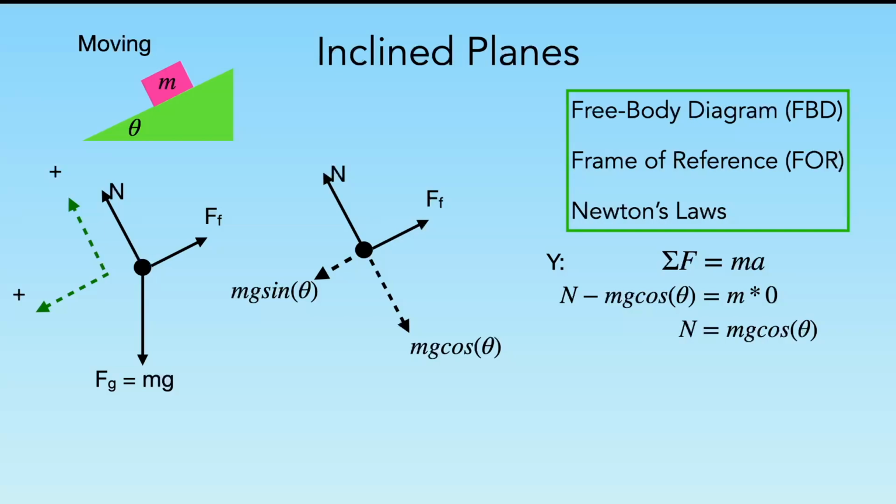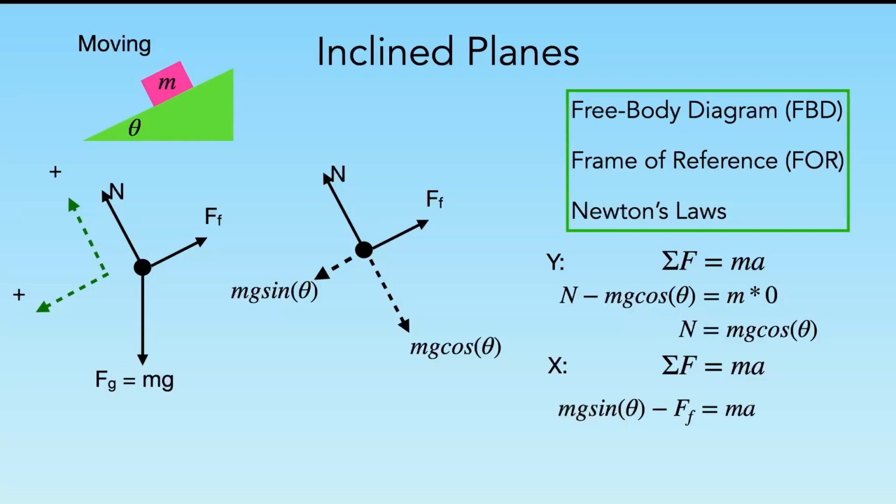I don't always go through Newton's second law to prove that. Sometimes I just say, okay, Newton's first law, it's not accelerating, so I can just say those two. Anything up, total up equals total down, is a way of thinking of it. In the x direction, well, we still write Newton's second law, and we do that every time. Why? If there's going to be an acceleration, because it shows the grader that you're actually using physics, okay?